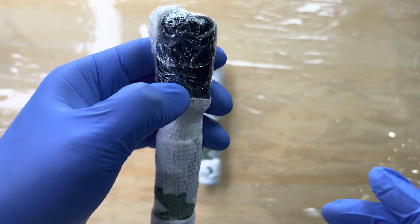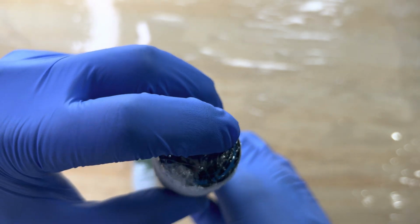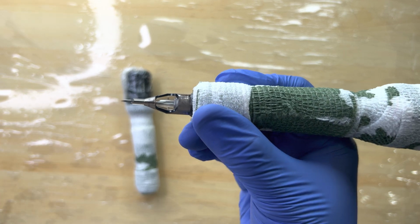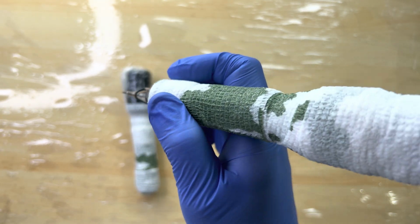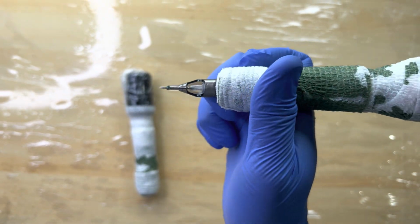Let's check out the 4. This is the Ink Claw 22 round shader. So these little machines are pushing 22 needles. And this is the 4.2 stroke right here. And again, it has that coil-like sound, and it does have significantly more vibration when we have a cartridge in there running.